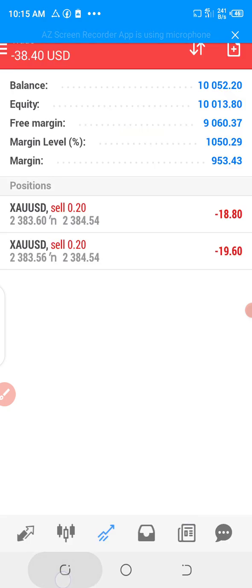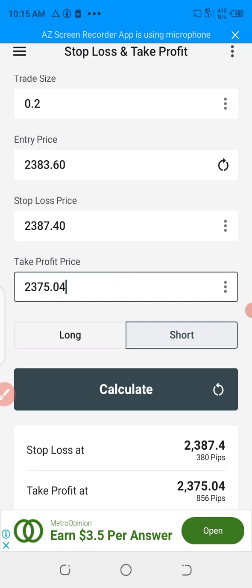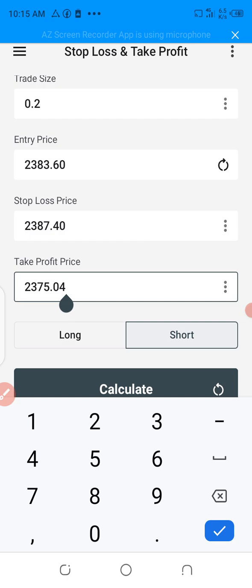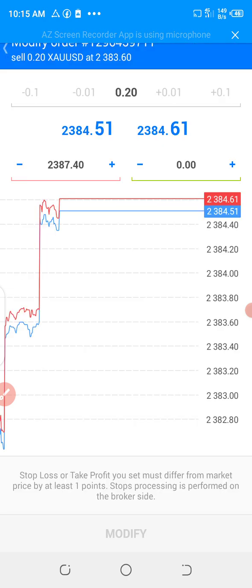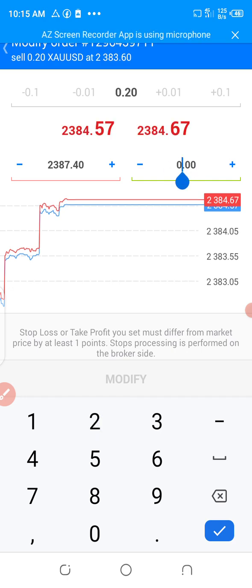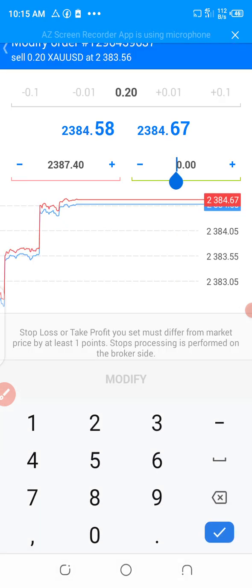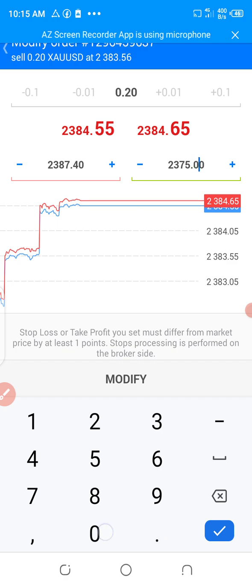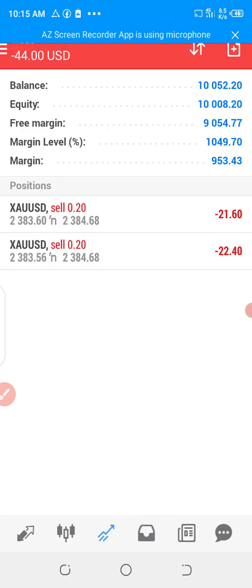Then our profit target, we got, check it out here, 2375.04. So you log back into MT4, then on the right-hand side, you have 2375.04. You modify. Again, we have 2375.04. Done.